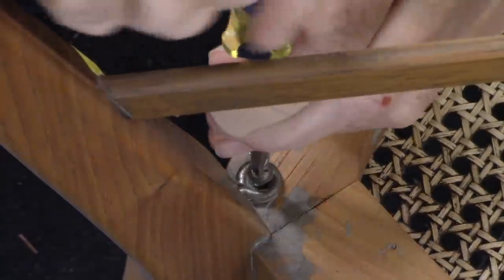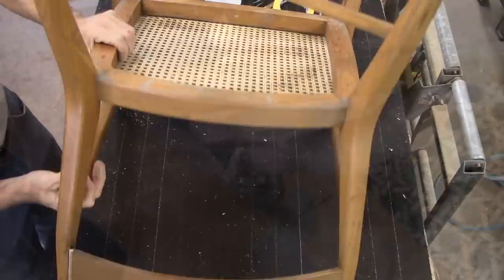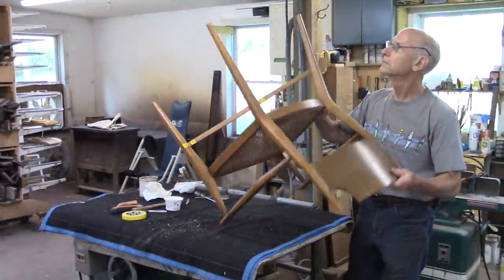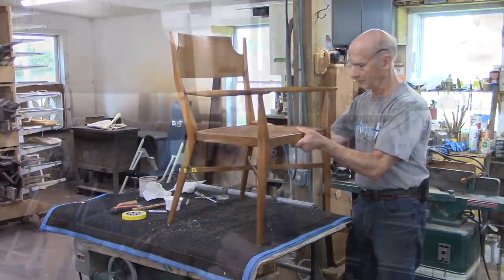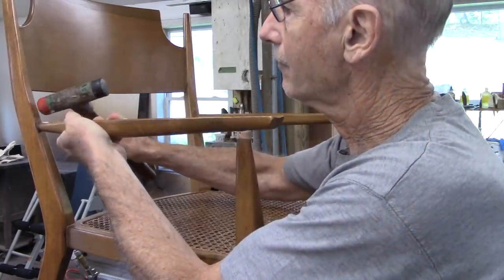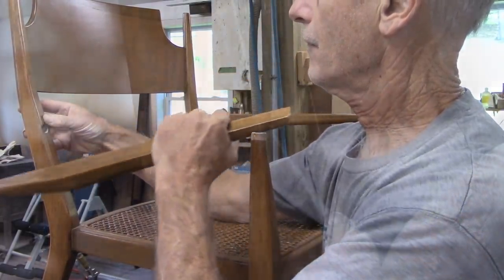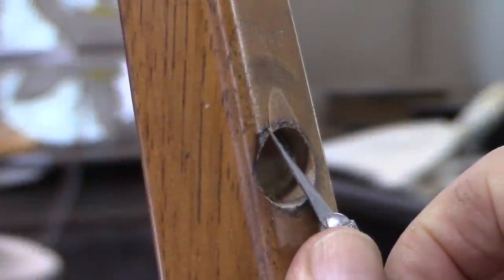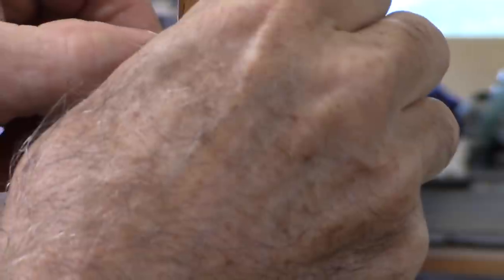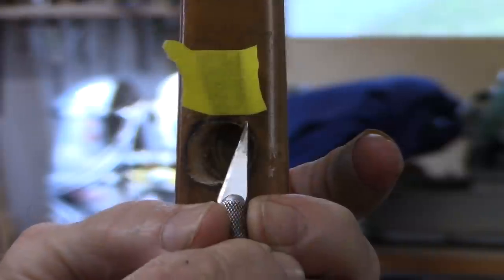Boy, this is a relief. There's something strange about that first chair. When a little chip out like this occurs, when I was pulling that out, it's important to glue that back where it belongs right away.